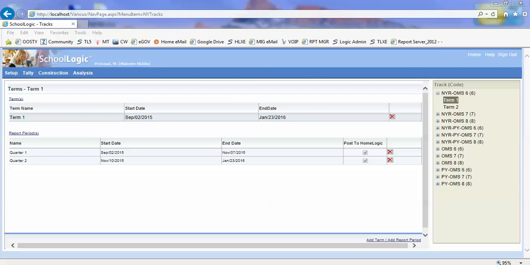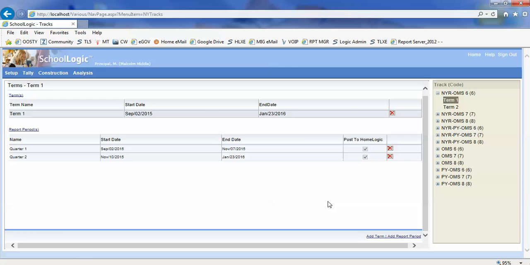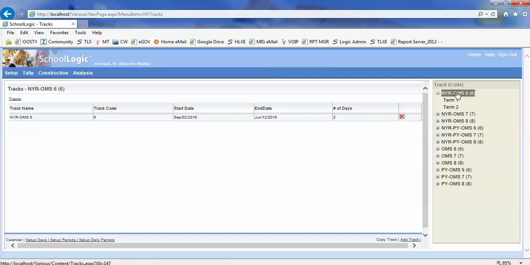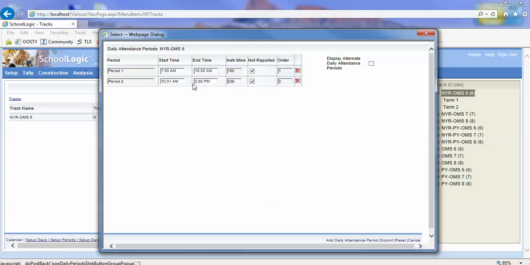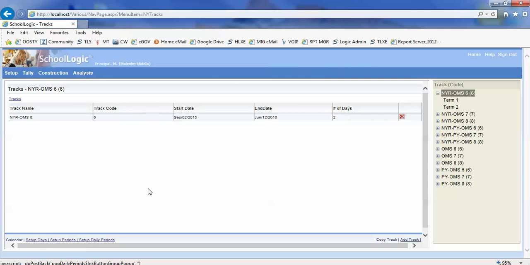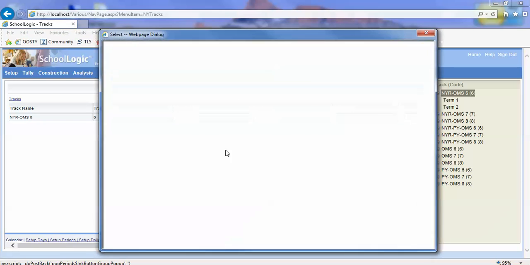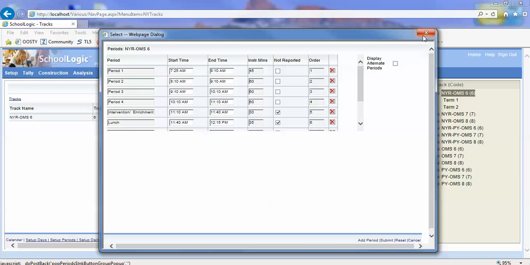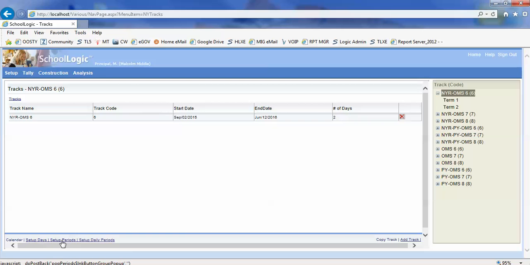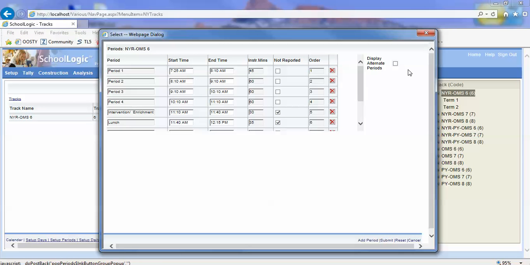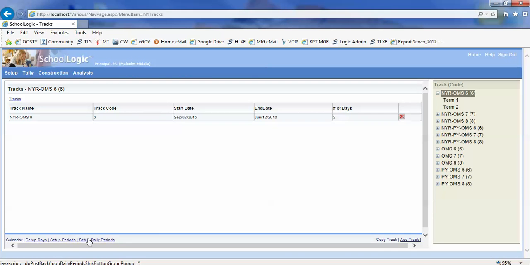Now, the other thing you can do anytime at all is you can edit the days, you can edit the periods, you can edit anything else about your track. So here I am, I've got daily periods. In this particular school, I have 2 daily attendance periods. If I was a high school, I'd probably have more. I could edit those anytime I want. Here's my periods for that particular track. These are the periods into which classes get scheduled. These other ones are the periods in which I'm taking attendance, because I'm only taking twice daily attendance. I set that up on the track, by the way.